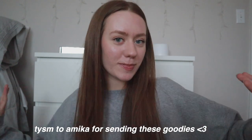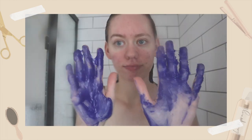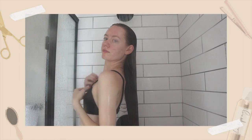Because I have brassiness in my hair, I use a purple shampoo and conditioner. Amika sent me their new formula of the Bust Your Brass collection — thank you so much to Amika for that. They're a really nice hair care brand and they sent me the shampoo, conditioner, and hair mask. This is actually for cool blonde, but for me it just helps get rid of the brass and the red in my hair. You just use it like a normal shampoo and conditioner.